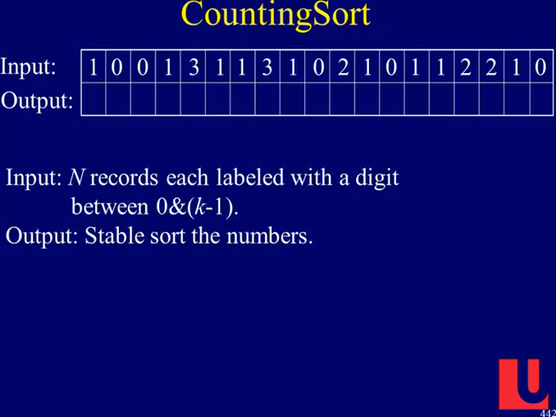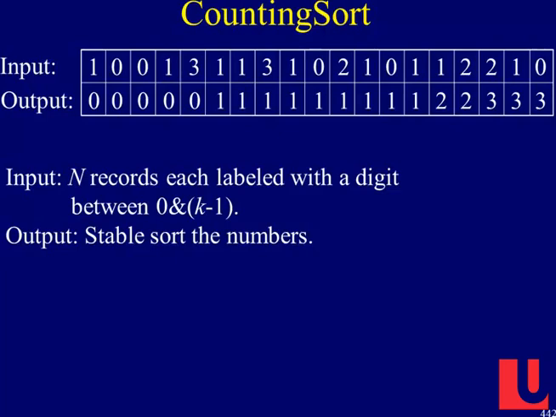Counting sort. Now our input is just a bunch of digits, but we don't have very many values. In this case, you see they only go up to 3, 0 through 3. But this 0 is not the same as this 0. This 0 contains a lot of data that's clinging along with it. So the output is going to be those numbers sorted, but it needs to be stable. These 2 zeros have to stay in the same order. Everybody got the problem? It's basically what we call the stable sort.